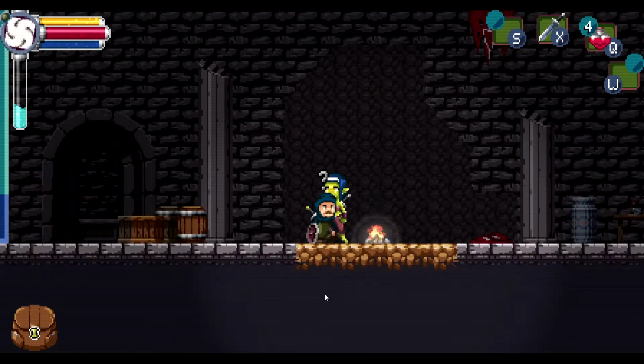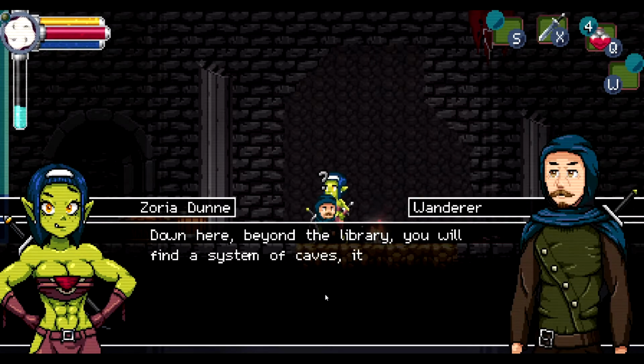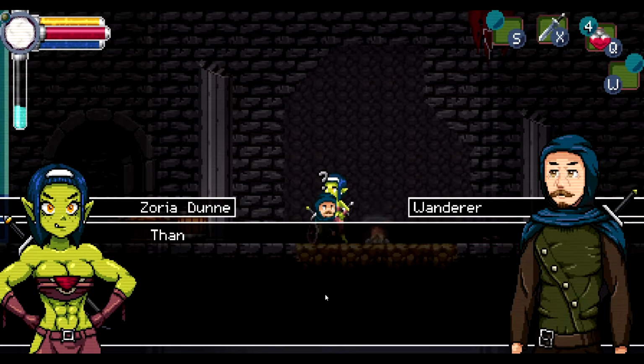Gotcha. Glad to see you again. Did you find any meat? I'm having trouble finding it. Any idea where to look? Down here, beyond the library, you will find a system of caves. It is filled with eaters. You can extract meat out of them, but be careful. They're really fast and hard to fight. Thank you. I'll try it.